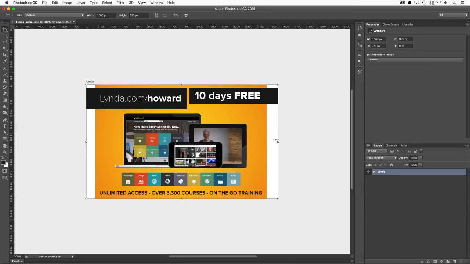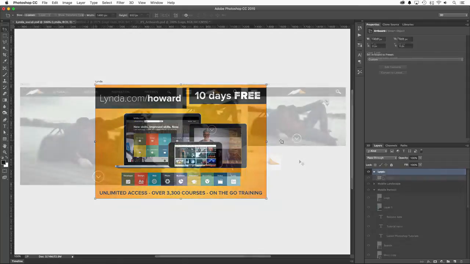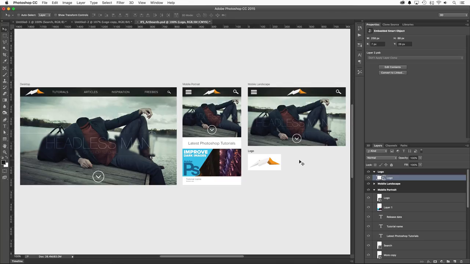Now, if some of the original layers extended outside of the previous canvas, the Artboard tool can easily resize it to perfection. And those are artboards. Again, if you haven't been an Illustrator user, it may take a little bit of time to get used to, but if you're a designer who uses Photoshop, you're definitely going to want to give it a try.